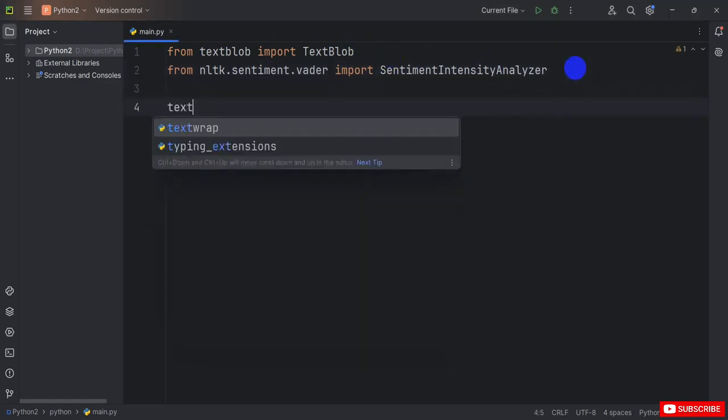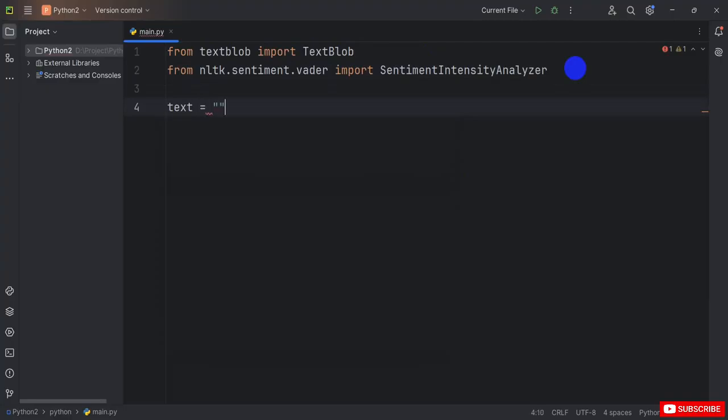I type text is equal to, and inside double quotations I type: I love this product. It is absolutely fantastic.